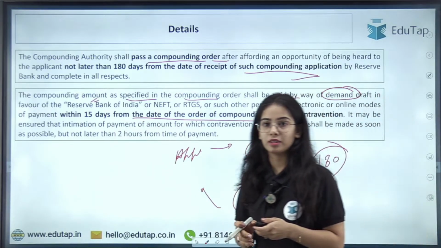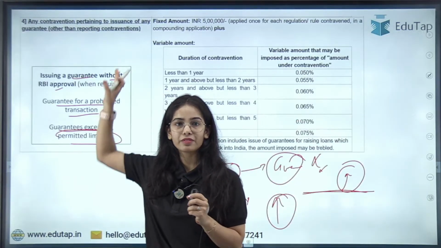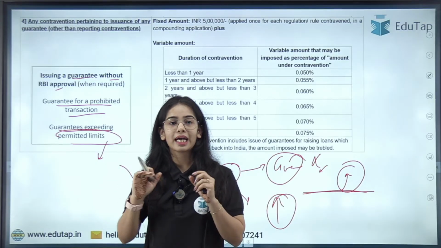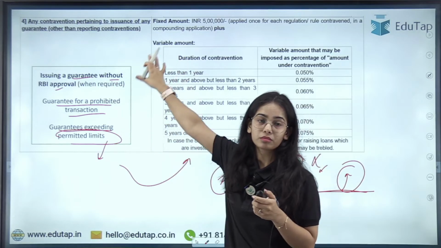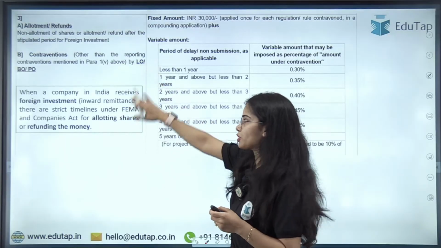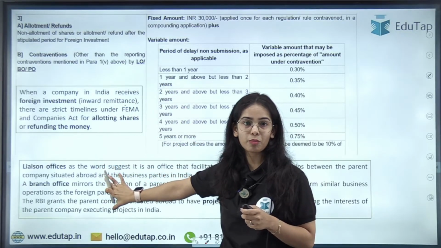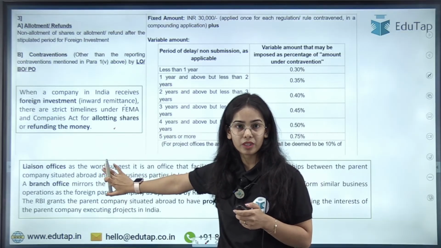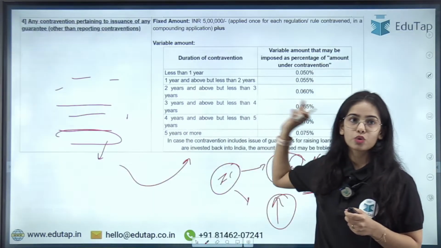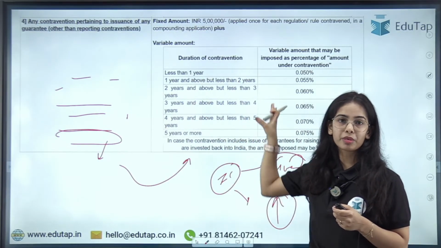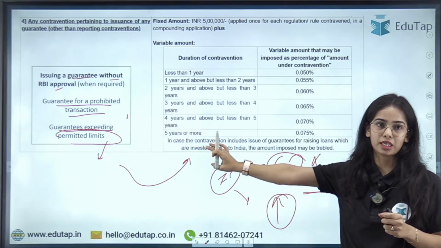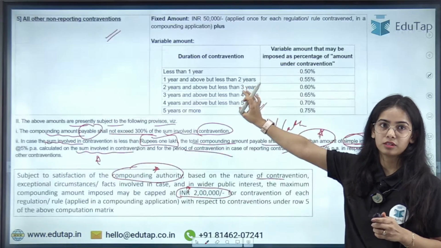This is the idea. You do not have to remember the data. I have said now that there are hundreds of data, so you don't have to remember them. I have only told you the reporting contraventions, that you can just remember, these are the points of contravention that I have explained in the additional box also. This was not given in the master direction. I have brought these boxes so that you are able to understand. Okay. So the contraventions we have discussed, the numbers you don't have to remember. Numbers are not important, just the contraventions are important. Okay. So this is the idea.